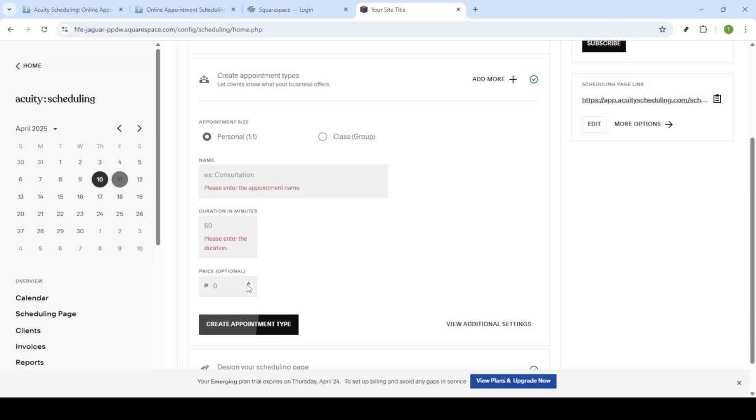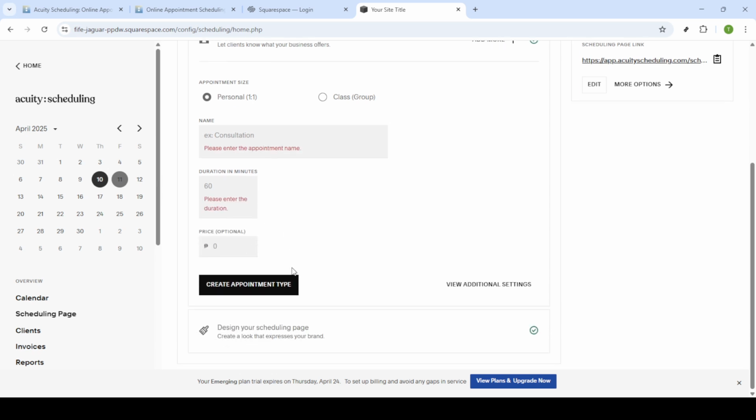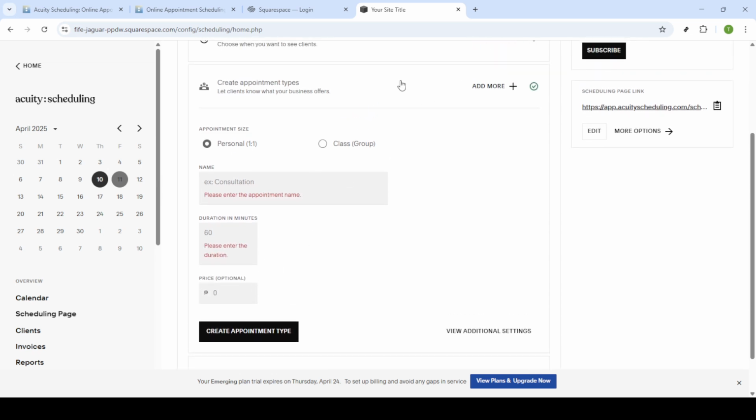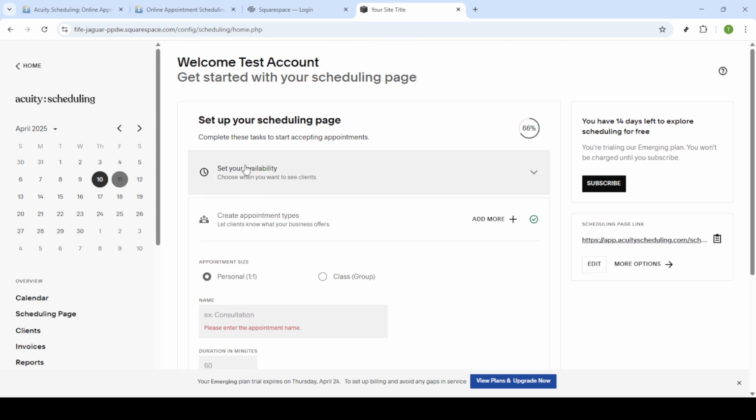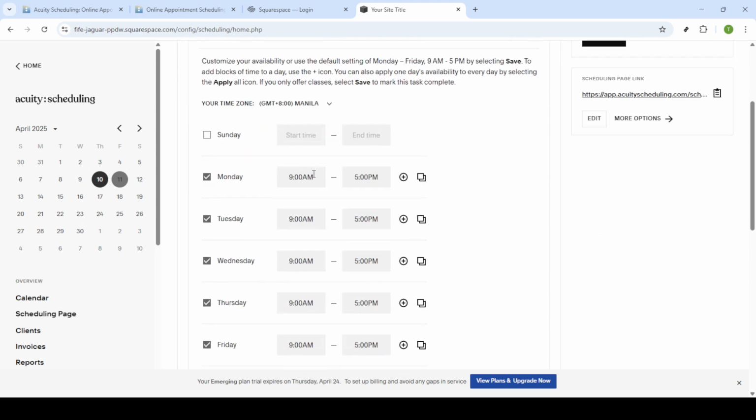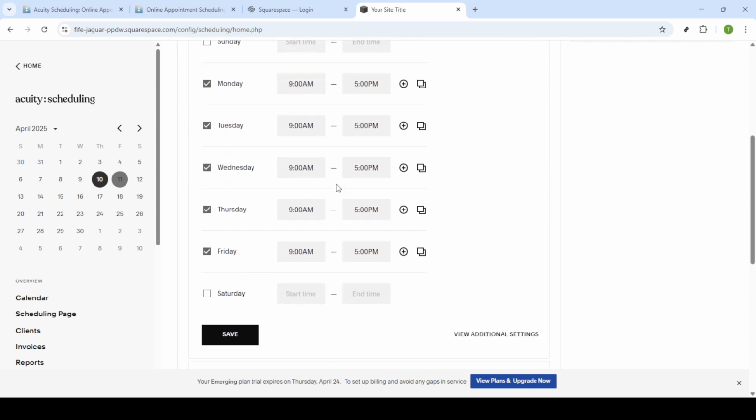You've taken an excellent step by setting up your appointment types. Next, let's move on to setting availability. Click on Set Your Availability. This is a crucial step. Define your available hours and days to ensure clients can book appointments only when you're free. Don't forget to establish any recurring schedules or exceptions you might have. For instance, if you're unavailable for a couple of days each month, you want to set that up now. Once everything looks good, be sure to click Save.